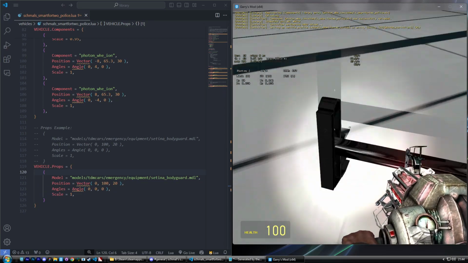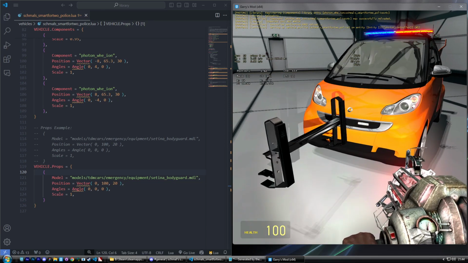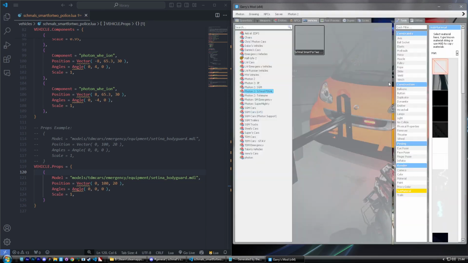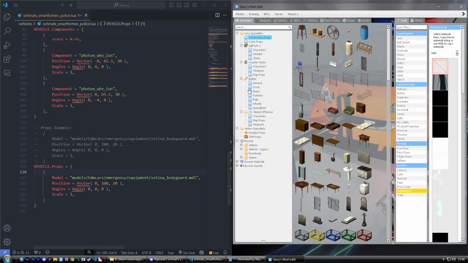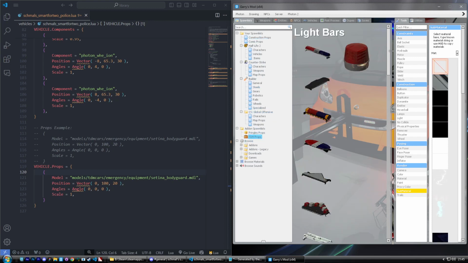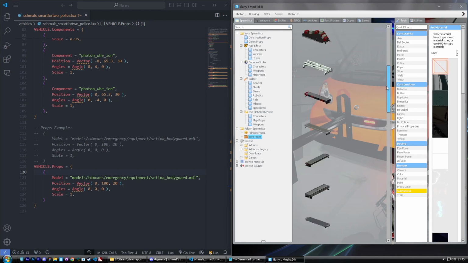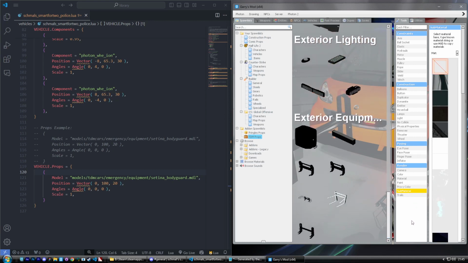Now this is not exactly the one that I want, so to find the one that I do want, I'm going to pull up the spawn menu, go into here. I'm going to use TDM props for this because here's a good setup for this. It's easy to find. So if I go down to the bottom here, there should be some more push bar options here. And the one I want is this one.